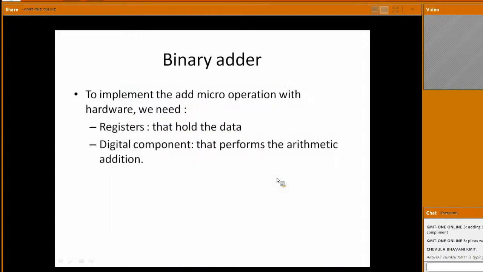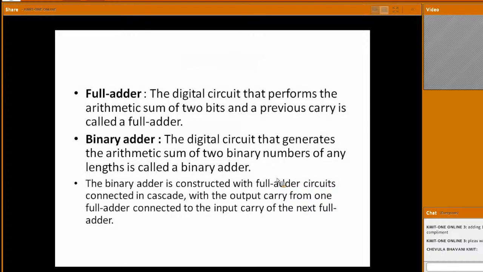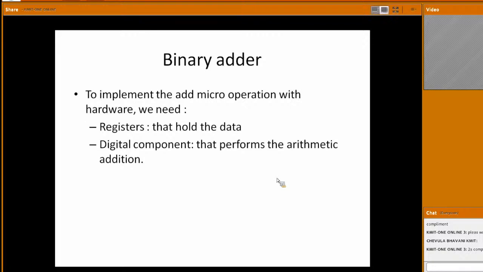Next. Now we know how to calculate the 1's complement and the 2's complement. Now we'll see how to perform binary arithmetic operations in our digital computer. As of now, we have seen how to perform addition as well as subtraction operations theoretically, but how this is done and what hardware components are useful to perform this, we'll see now. So, what are the main hardware components required to perform binary addition?